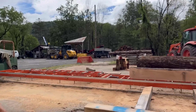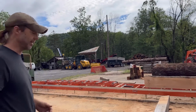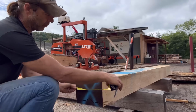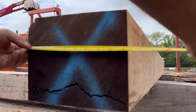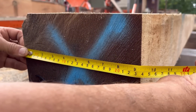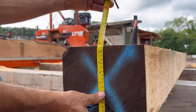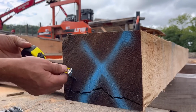I wanted to show you this though. A standard railroad cross tie is 7x9. So Em, why don't you bring the camera over here so you can see that we have 9 1/4. You get that? We always try and add a little bit extra on them. Now we had an issue with this tie, so we did cut it back. We're at about 7.5 there, so it is strong.